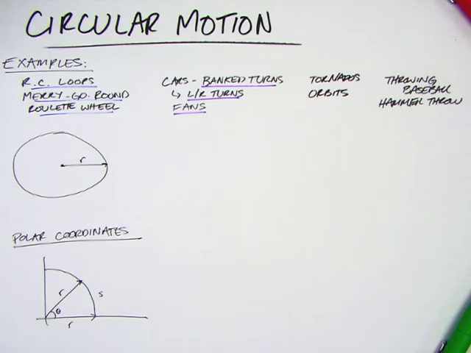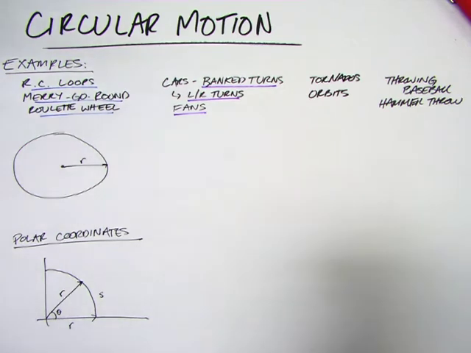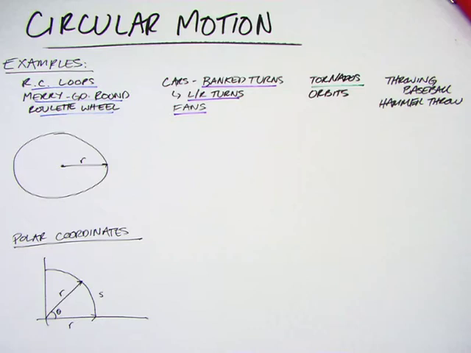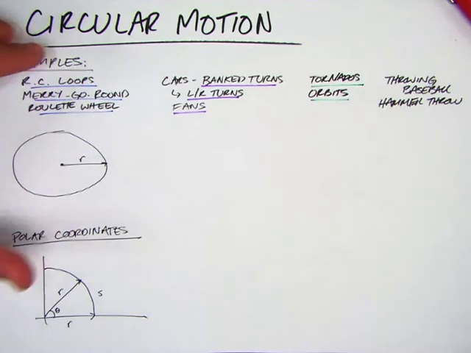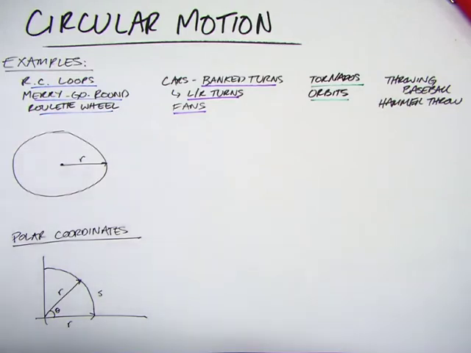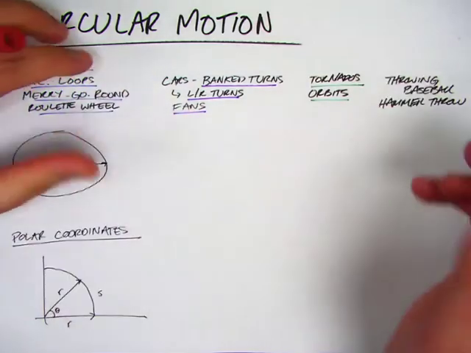If we go to nature for some examples, a tornado rotates around, as well as if we take a look at the sky. Let's start with the Earth. The Earth rotates on its axis, and the Earth also rotates in a circular manner around the Sun in orbit, just like the Moon rotates around the Earth. So there's a lot of circular motion when we talk about things out in space, beyond our home here on Earth.